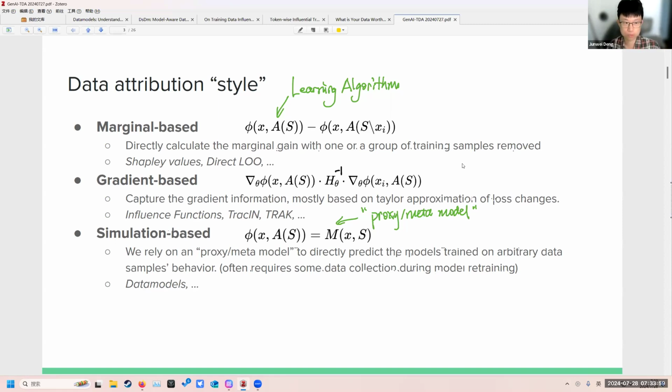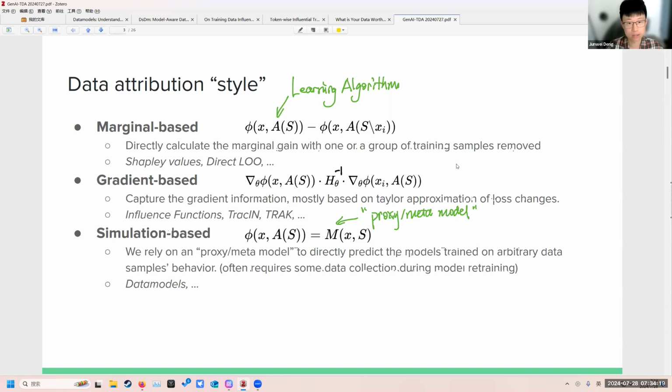The first one is marginal-based. Some examples are that you directly calculate the leave-one-out influence, or use Shapley values. Basically, what they do is directly calculate the marginal gain with one or a group of training samples removed.